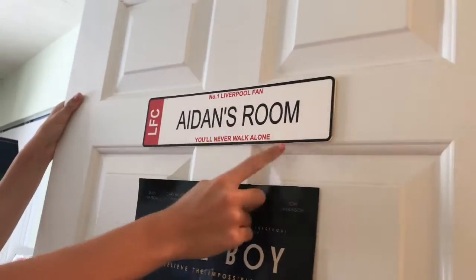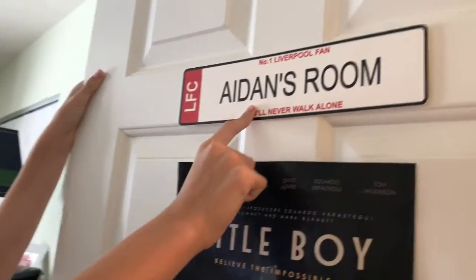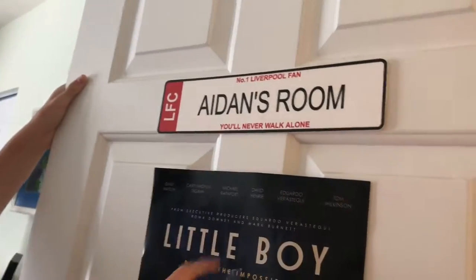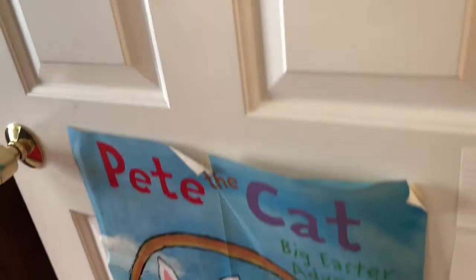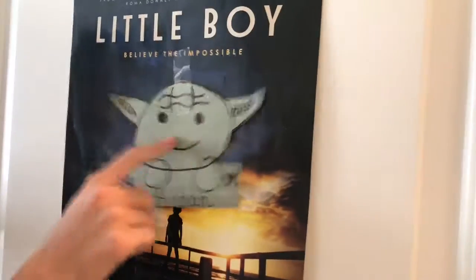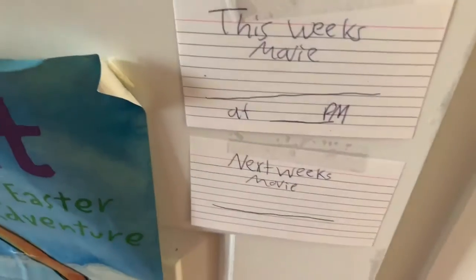So as you walk in, you have Aiden's room — number one — a Wordle fan, and then 'You'll Never Walk Alone.' Then you have a little boy poster from like 2015. And then here — I made that. Then here you have a pizza cat poster I still have hung up. This is from when I used to make my room a movie theater, but that doesn't happen anymore.